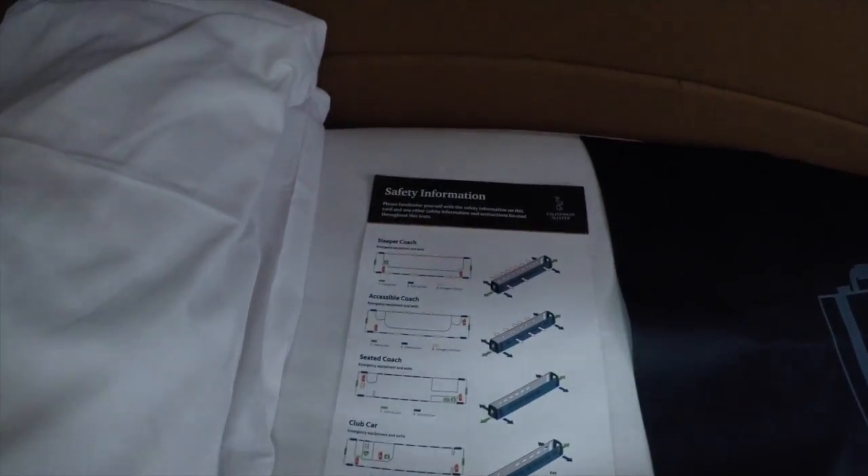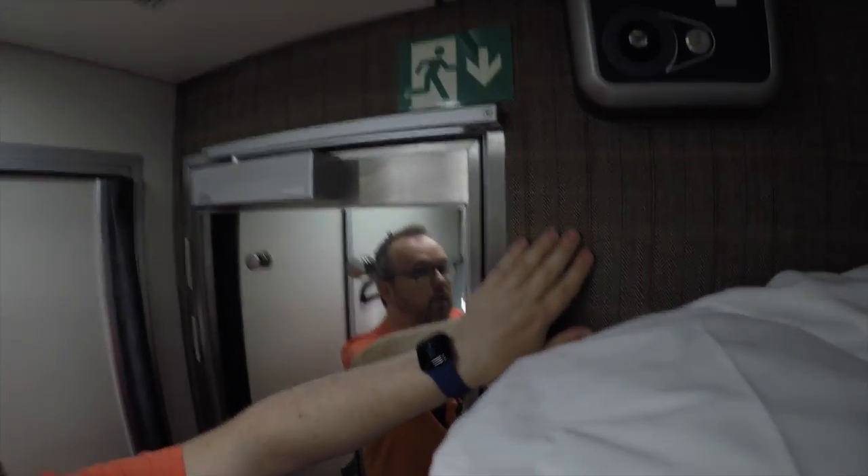The light can be turned off here and the room temperature is controlled here. There is, of course, safety information to be read. I'm pretty impressed. This version of the Caledonian sleeper came into operation in 2019, so this is known as the new layout. Because it ran more sparingly over Covid, it still is a relatively new product. I particularly like the walls, which are done in tweed — it has a very luxurious feel.